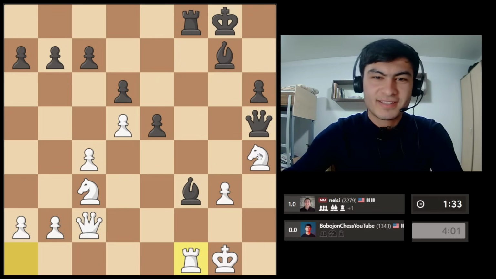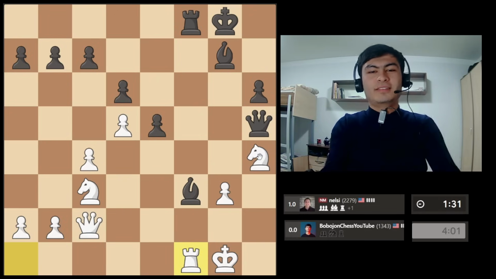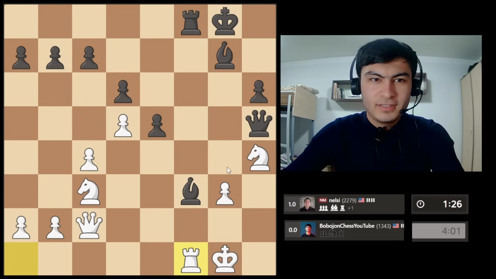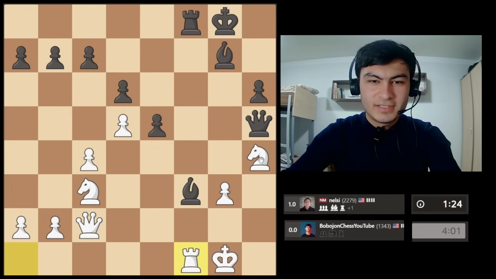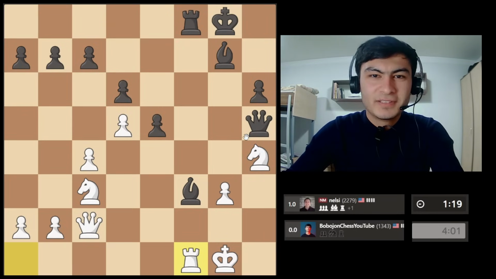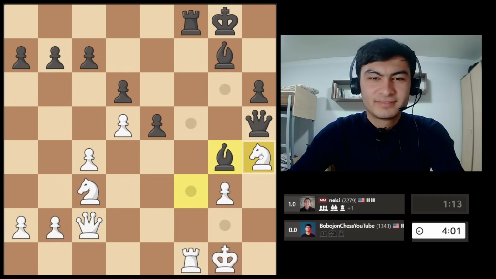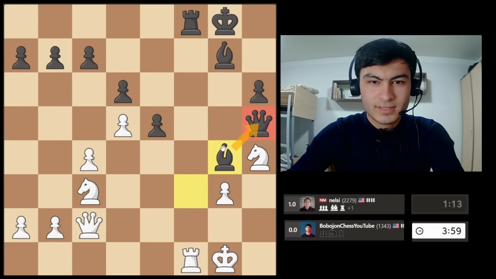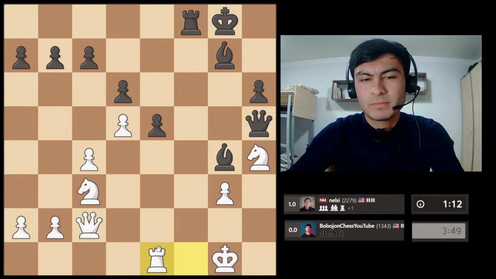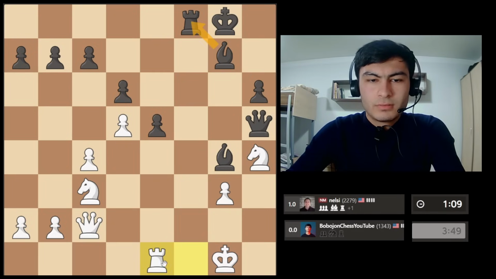Nelson has 1 minute and 30 seconds. Okay, guys. Okay. I have to play. He has no time. This is my game. I have to play. He has no time. Just a minute. I have to play. He just takes back and attacks to this. I'll take. I'm not taking it. Okay. I'm not taking it because this rook is very important for me.